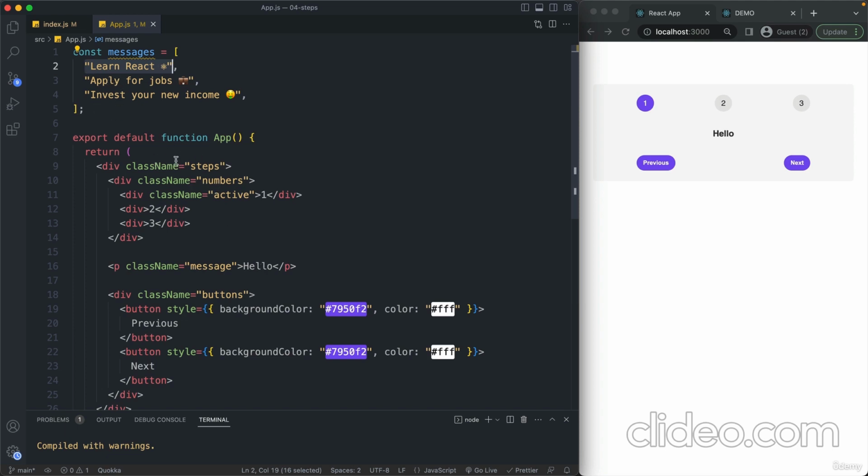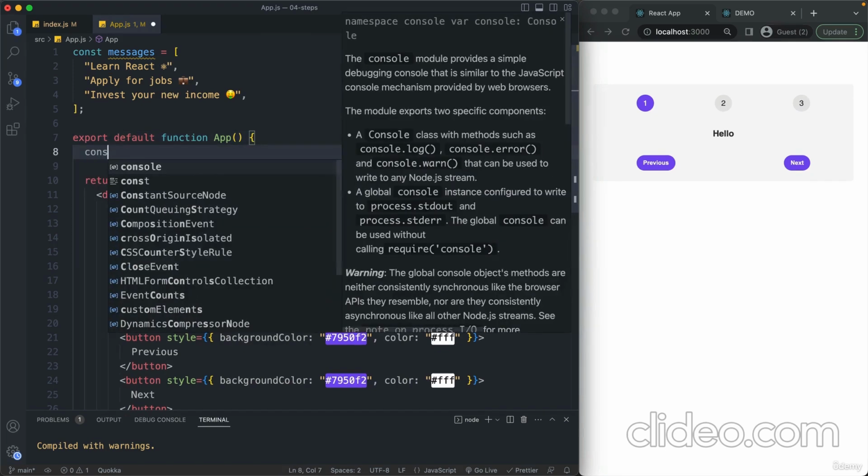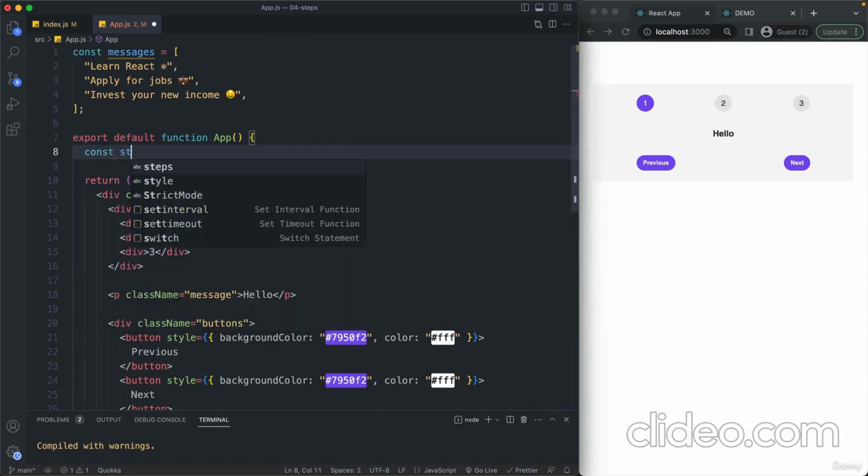And so let's here inside this component define a variable which will tell us which step we are currently in. So let's do const step and let's just set it to 1. And by the way, it is this step here that we will want to update later as we click on these buttons. But for now, we are just building here the static part.